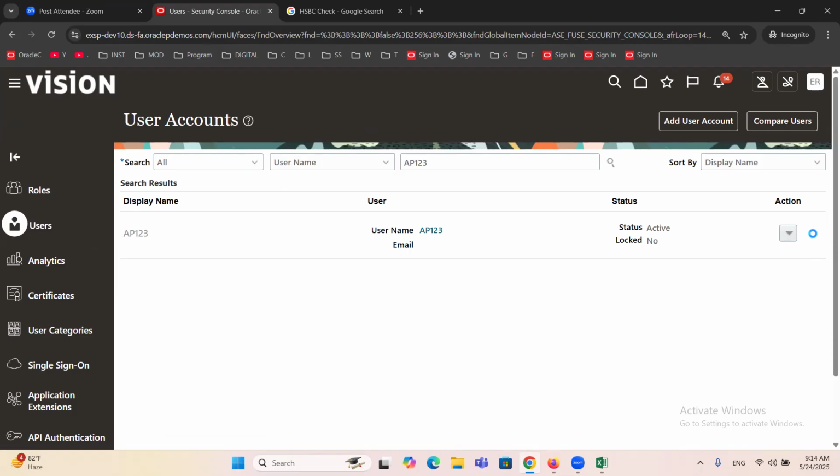You can set it from actions also, or else just open the user account to reset the password.